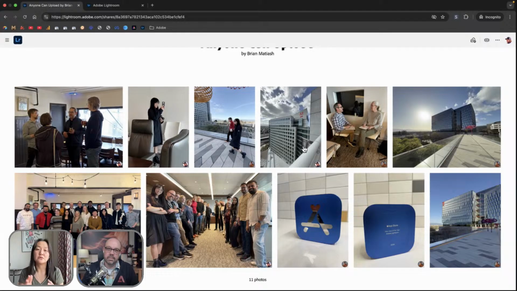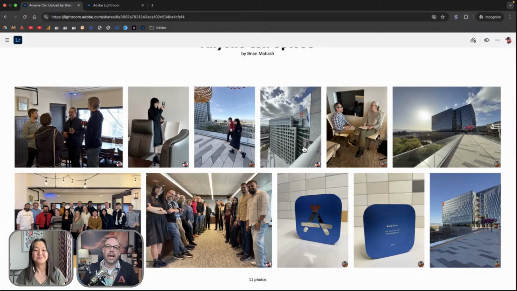We flew them in. We had a whole day of activities together. And at the beginning of the day, I created an album and shared it with them with a QR code with an invitation for them to upload their own images. Now, 2 days later, we have this link to an album of images that everybody has contributed to. It's a really nice representation of all of the things that happened that day from the perspective of all of the different attendees. So it worked out beautifully.